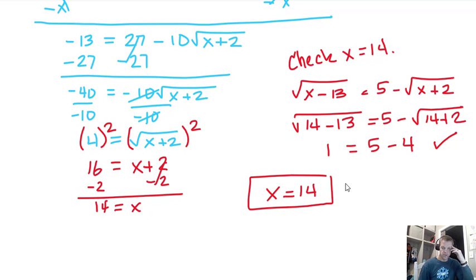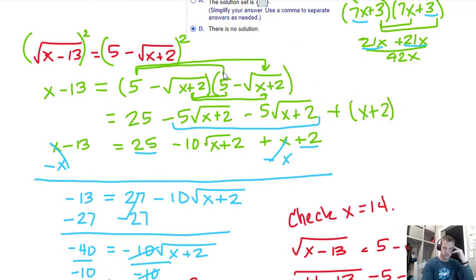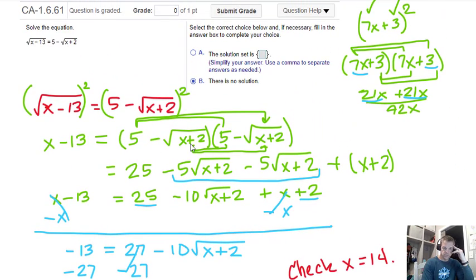All right. So hopefully you understood that. Again, the biggest issue I think for most people is up here in green where we do the FOIL steps and you have a number times a radical. You can't mix those two things together. Okay? I hope this helps.